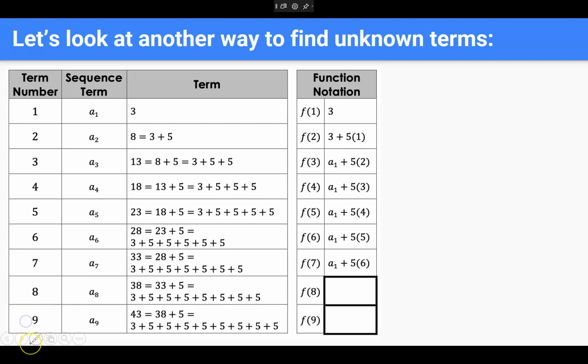It's a form of the first one. So to move forward, we add our difference, right? To get from my first to second term, I took my first term and I added my difference to it one time. Adding that difference again is the same thing as taking the first term, which was 3, and adding my common difference twice, because 8 plus 5 is the same thing as saying 3 plus 5 plus 5. I'm adding my difference twice. So each time I move forward, I'm adding another difference to it.